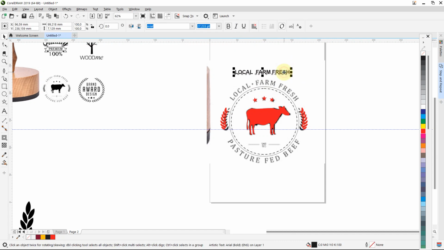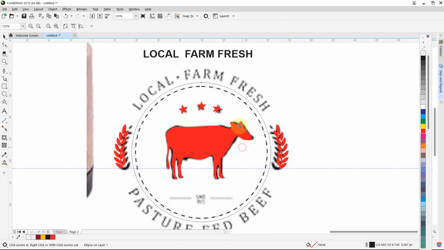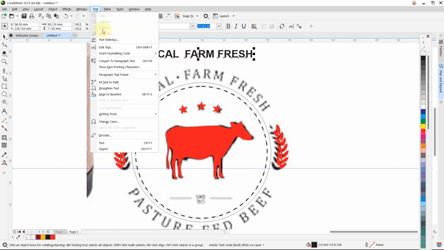So what we are going to do, let me just duplicate it just in case. And then I also want to copy this circle. Copy this. Okay, undo. Zoom out. Okay, I have copied that circle also, this one. So what we are going to do, this is the essence of this video. We want to take this and go to text and then fit text to path.